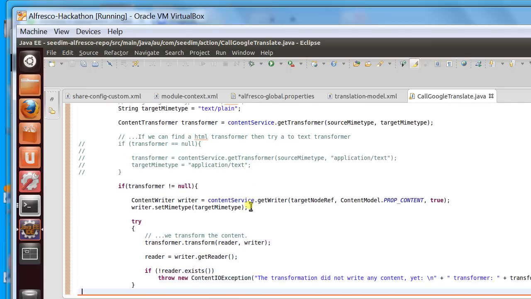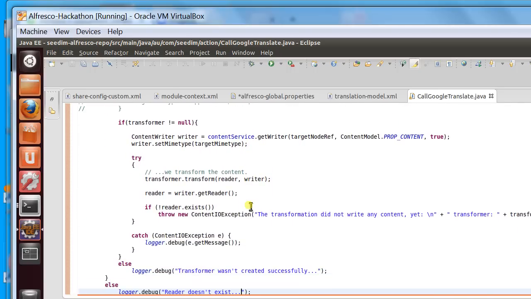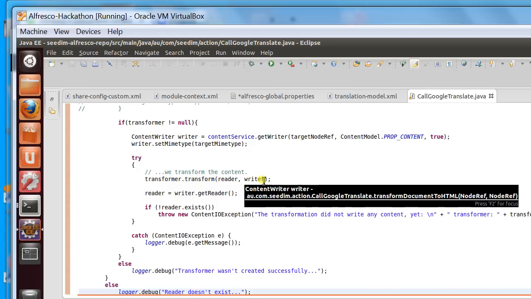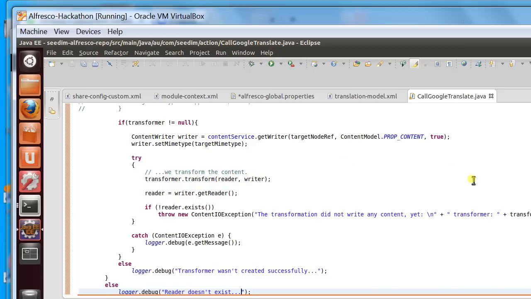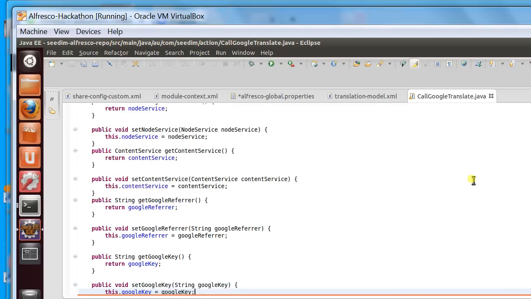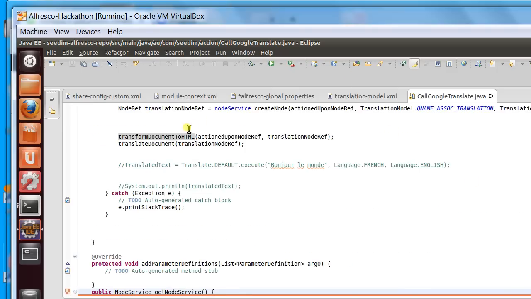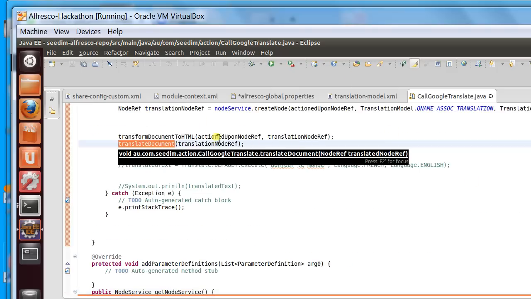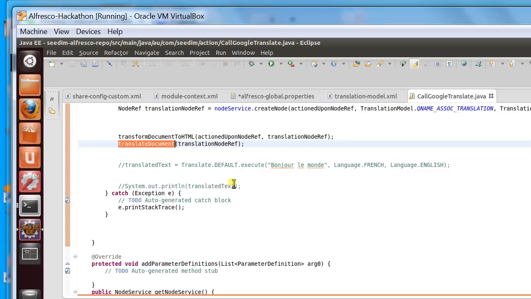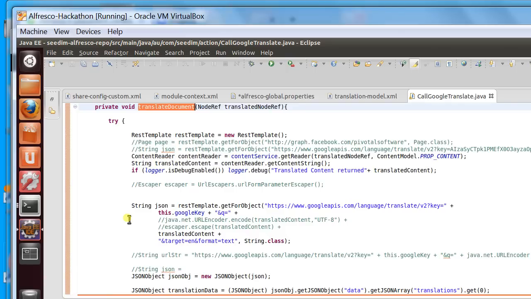So we call the transformation, and then the transformer writes into the target bean, which is, we've got the writer for here. If you go back up, the next thing we do is we call translate document from the returned translated node, which has got the transformation word list in it. So we get down to that.